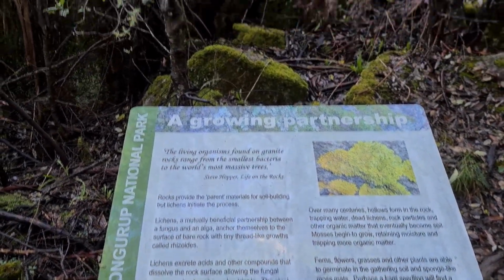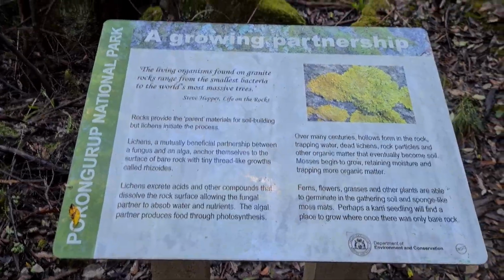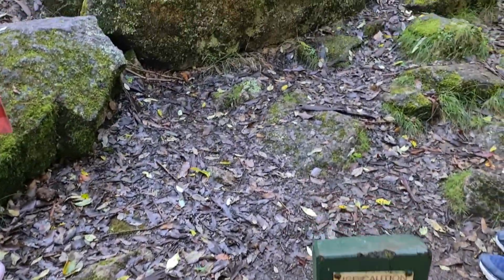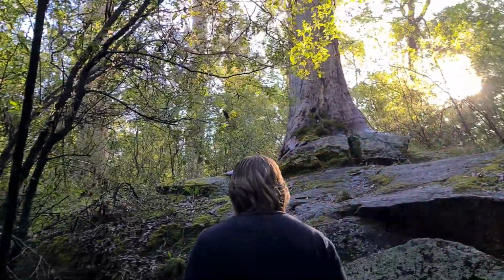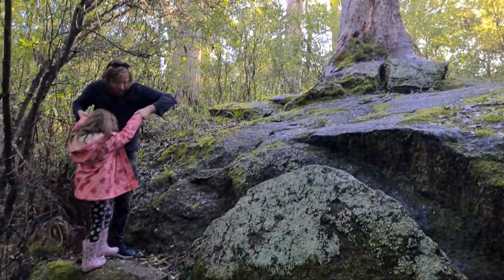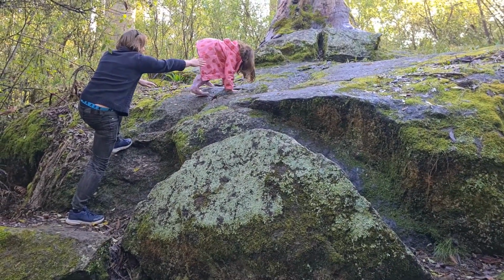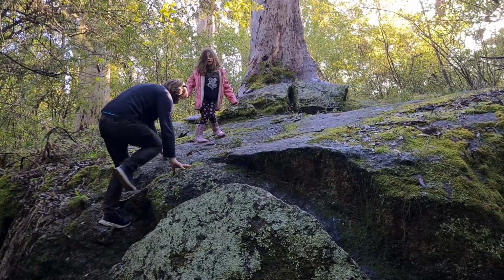I think that's the tree in the rock. Is it? Are you sure? Oof, it's cold. I don't think it's going up. I think it's a climb up. Tree in the rock. Now, surface may be slippery. It says here, use caution. Oh, so technically you could. Do you want to go up? Let's see if it's doable. Careful, Mouse. Walk up a bit further, sweetie.